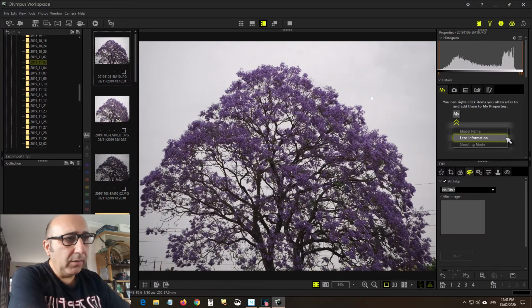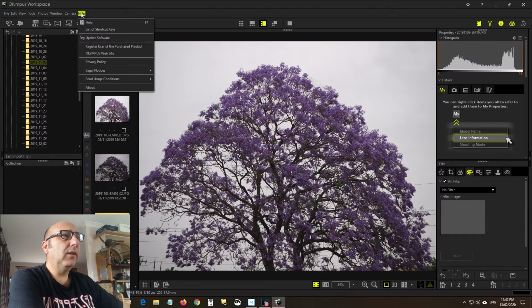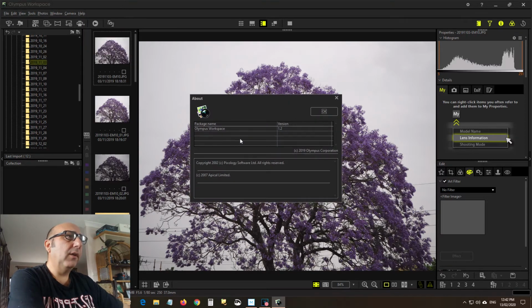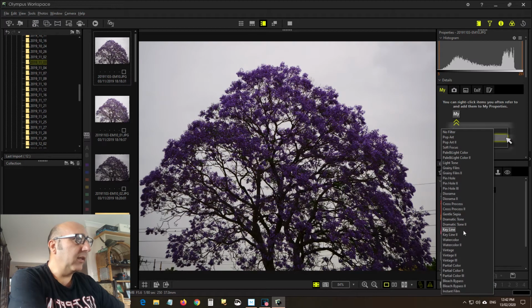One last way of applying art filters is you can actually apply them in Olympus Workspace on the computer. Okay, so if you want to apply art filters on the computer after you've taken a normal shot, you can do it in Olympus Workspace. Olympus Workspace is a free tool you can download. They're up to version 1.2. So when you've imported it into Workspace, there's a little art filter button over the side here, and here you can choose what you want. So exactly what you've got on the camera is actually here as well.